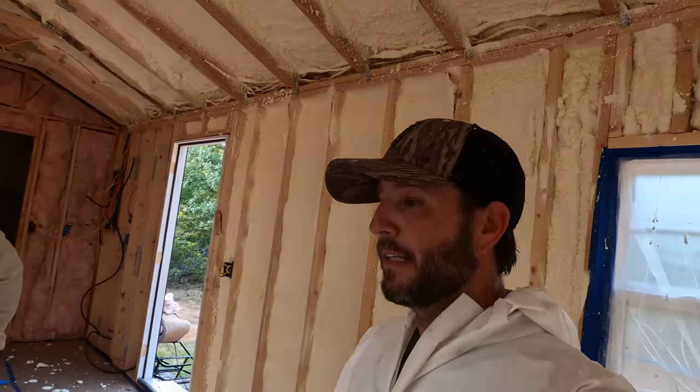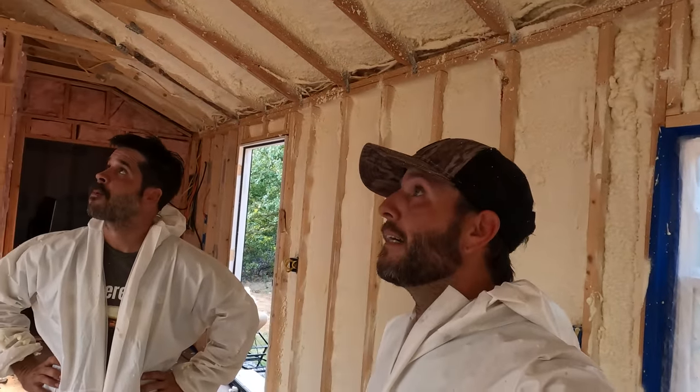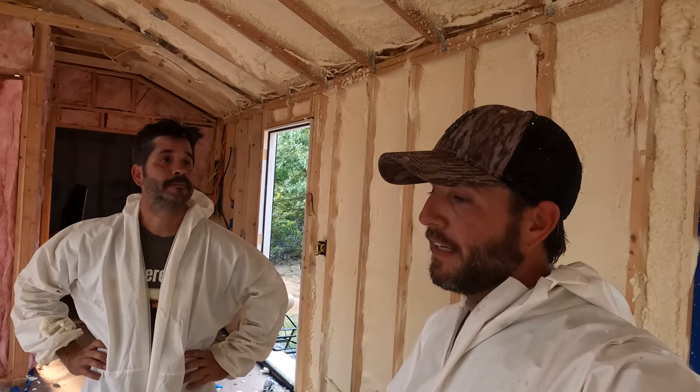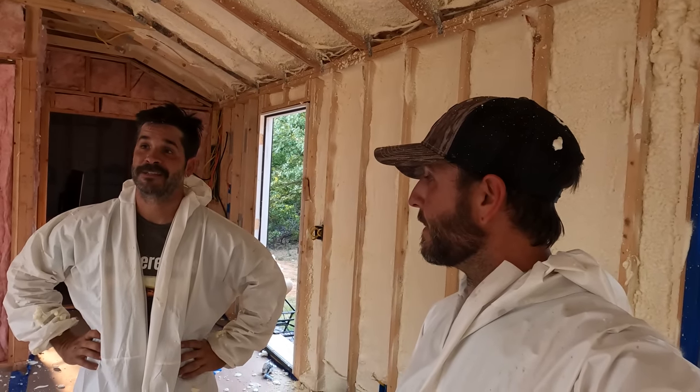It wasn't terrible if you're only doing walls, but the ceiling. Yeah. Crazy. But like I said, we'll go back, spray it a little bit thicker. But as for now, I'm very, very pleased with this. I would definitely recommend the Amazon spray foam DIY kit. Yeah, I truly am shocked.